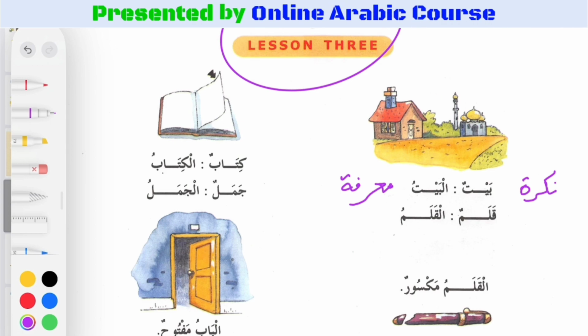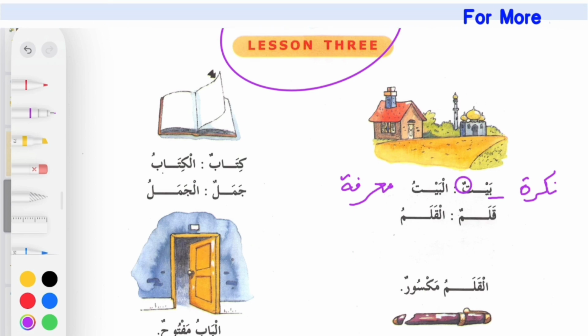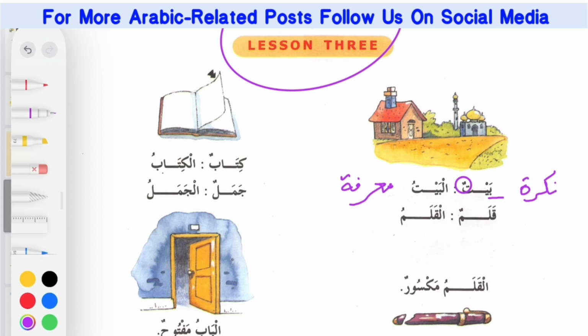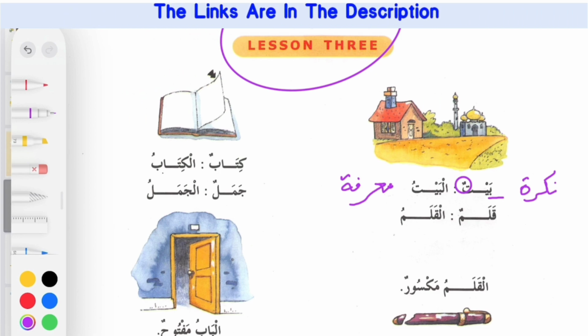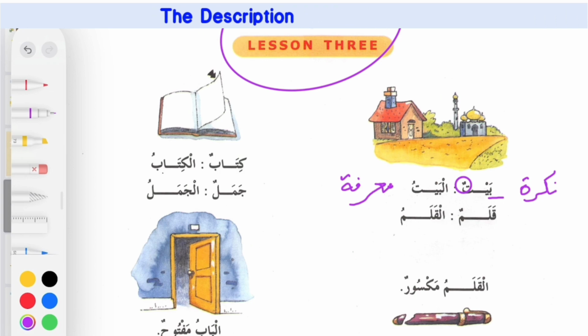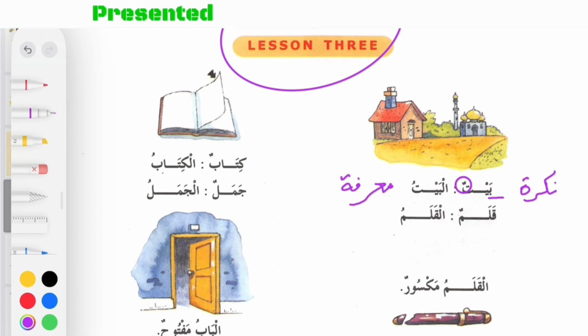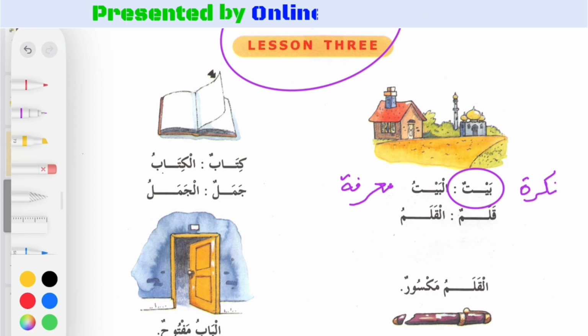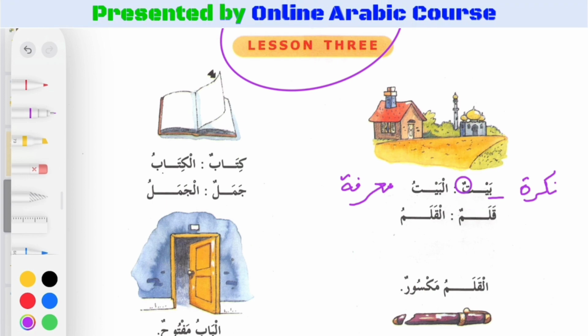So the answer is very simple. First of all, look at the word. If the word is without al, I mean alif lam, without al in the beginning, and it has tanween on it at the end, it means it is nakira. Once again, if you find a word without al in the beginning and it has tanween on it, it means it is nakira, an indefinite word in the Arabic language. In short, the word has no alif lam but it has tanween on it. It's called nakira. So here, baytun is a nakira word.